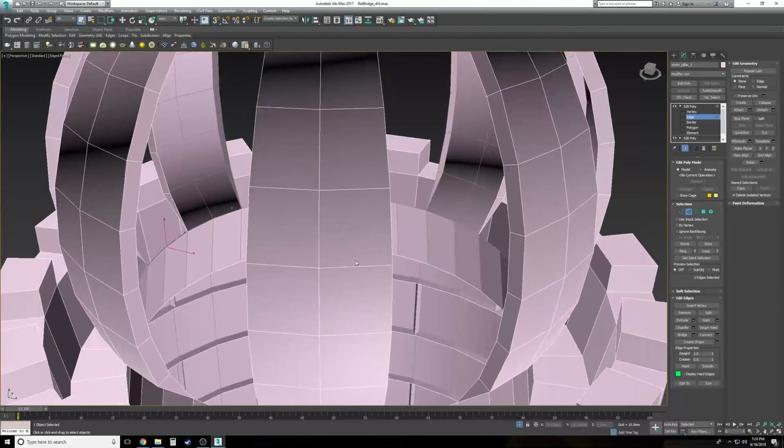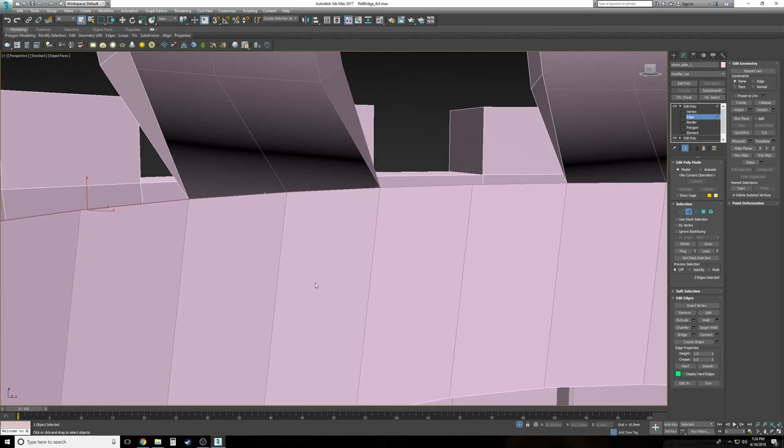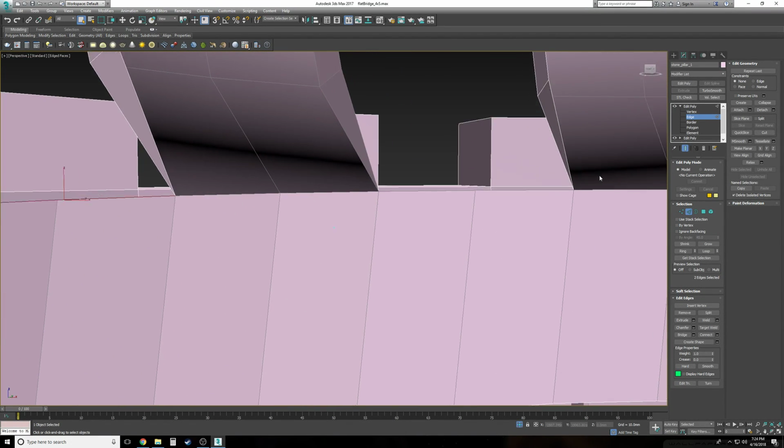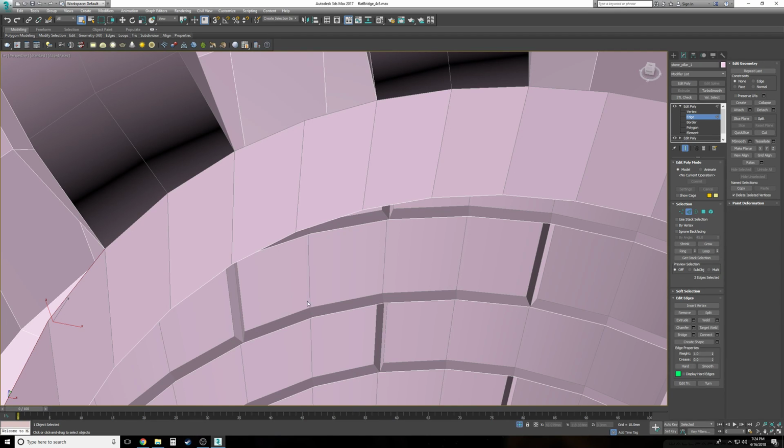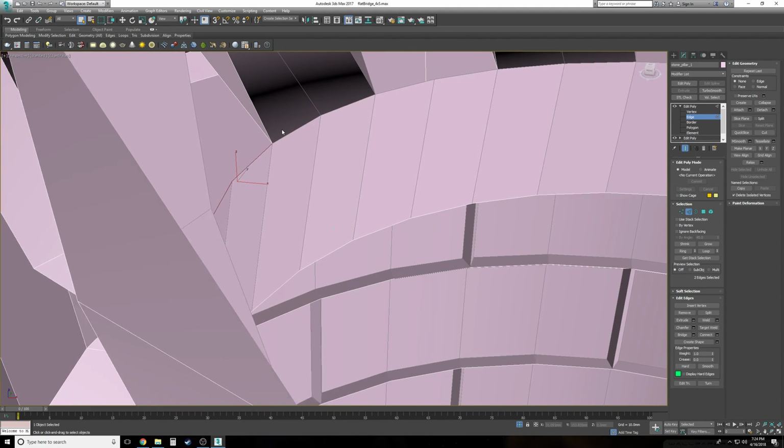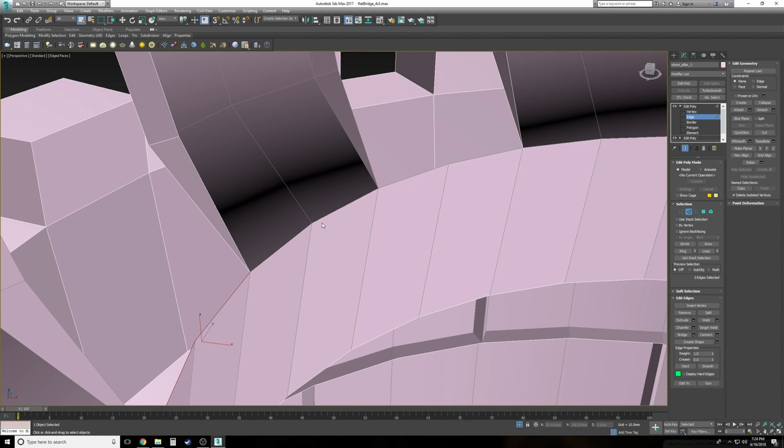Sealing that hole would make a polygon come up here and a polygon go out to cover this whole hole, and then another polygon would be going up this way. So you'd have 3 polygons leaving this whole area at one time, and it does not like that. Two polygons fused together at the edge. That's all you can do.